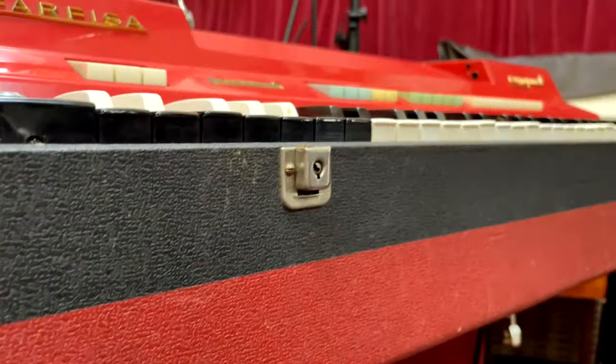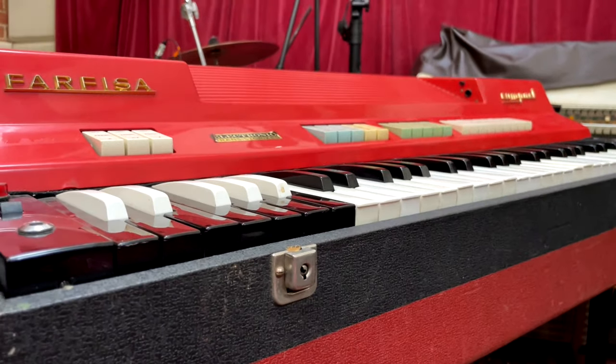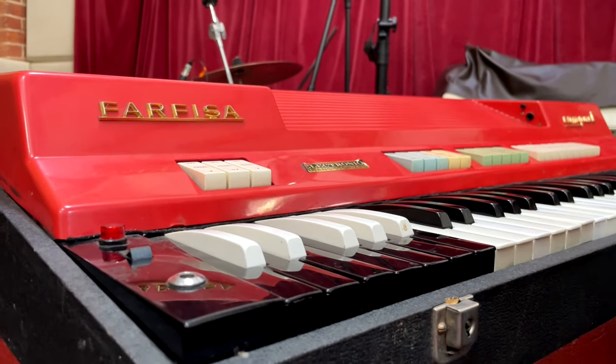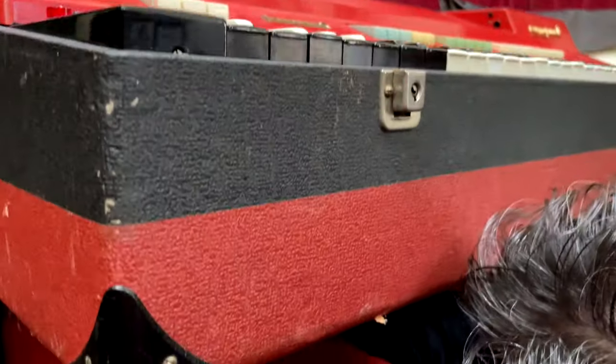Okay, if we unplug the, hang on, I'm just going to go and switch the channels off. So channels are off. If I undo that. Now this is quite good because it's one of those jacks that's got a little clip thing in it, a bit like an XLR. So if you just pull it, it doesn't come out. So you've got to push that up and then pull it out.